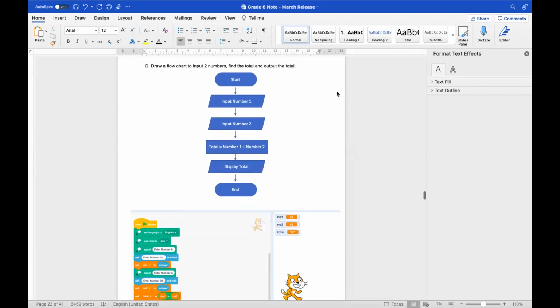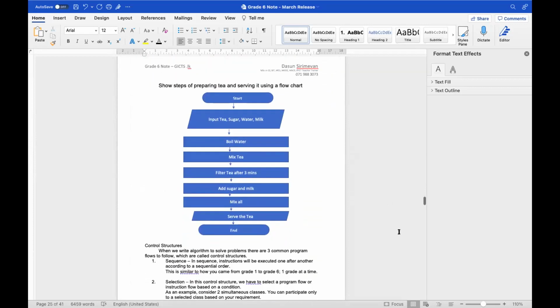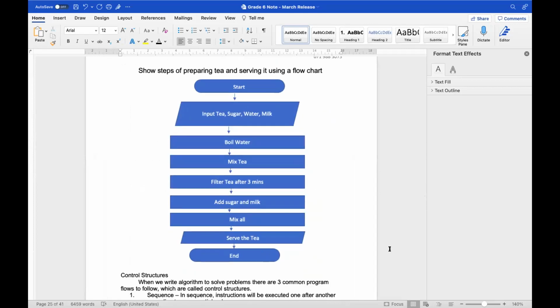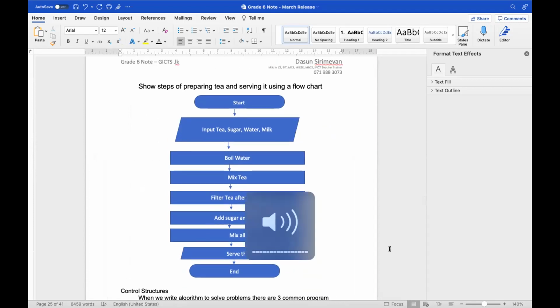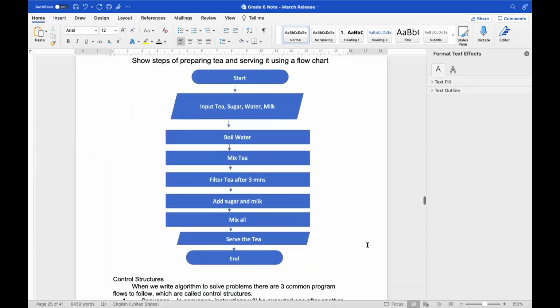And actually this question shows how the flow chart is, like in this making tea example. Actually, there are 3 ways of organizing the instructions in a flow chart. So those are called control structures. There are 3 ways of organizing the flow of logic. So those are called control structures.